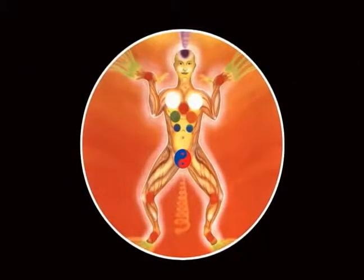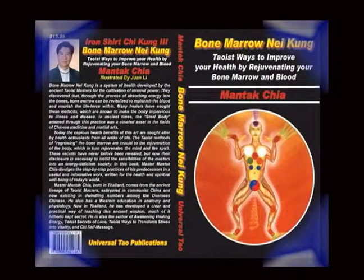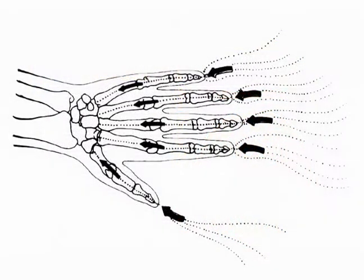Bone Marrow Nei Kung is a Taoist art of internal cultivation. It uses mental and physical techniques to rejuvenate the bone and the bone marrow. With the public awareness of bone degeneration and osteoporosis, the Healing Tao offers these exercises as an ancient approach to a modern problem. For the Taoists, the bones were a secret key to stabilizing or grounding the life of the spirit within the human body.